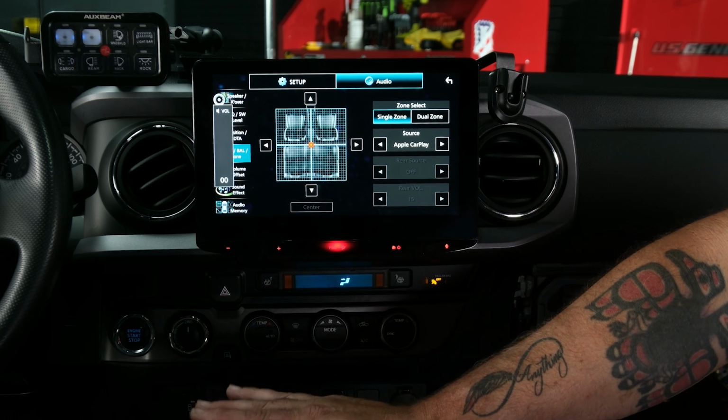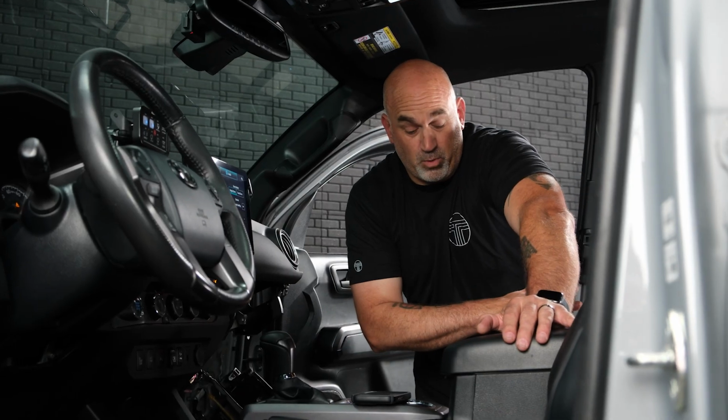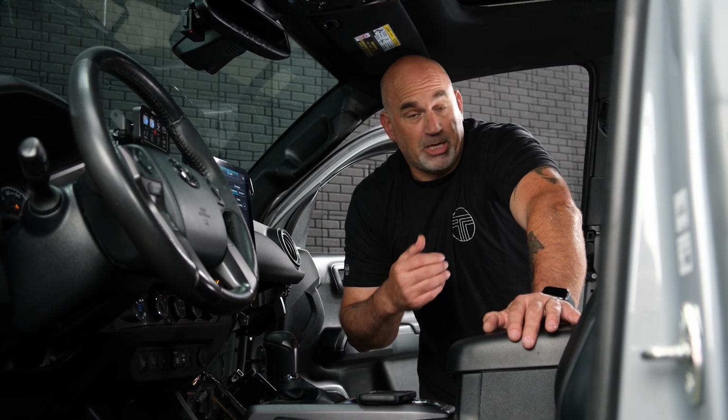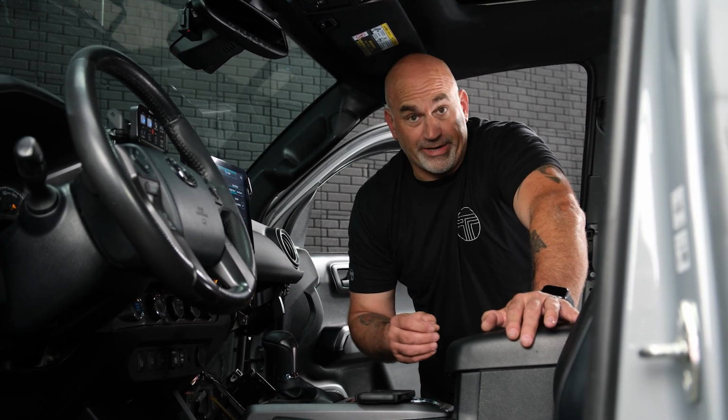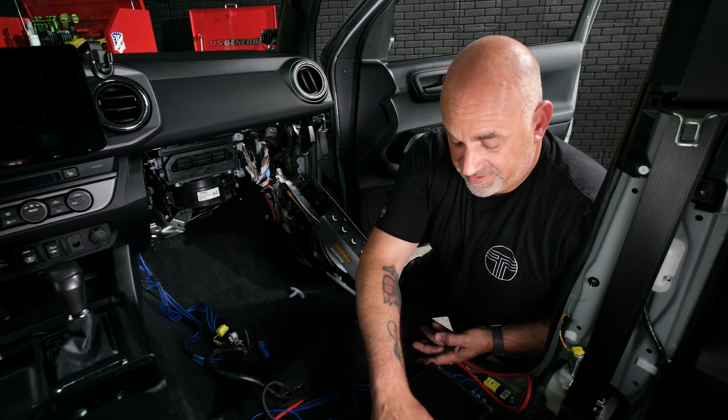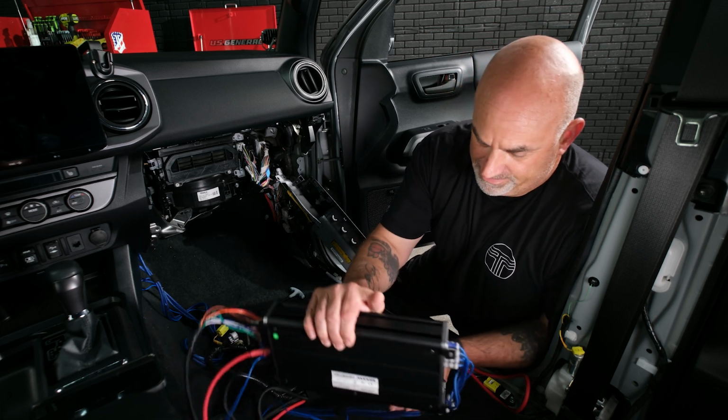So our balance and fade is correct. I hear my subwoofer playing. So now we can actually go in, take a look at the amp, and just adjust the gains accordingly. So let's go over and double check some of the settings and gains on our amp.